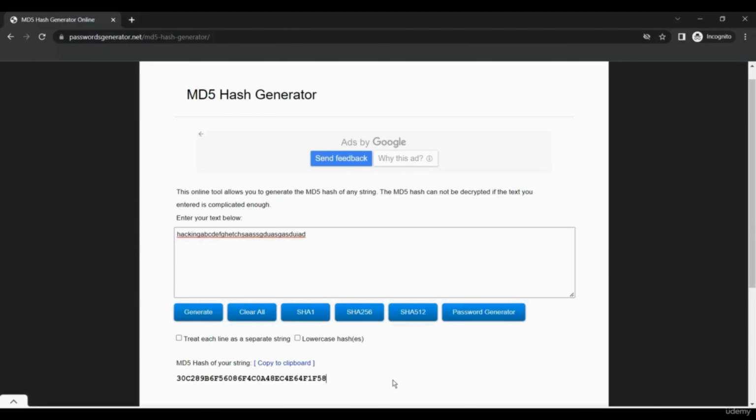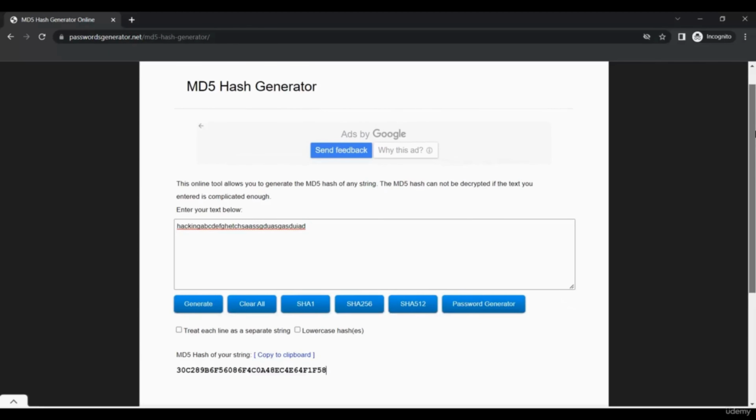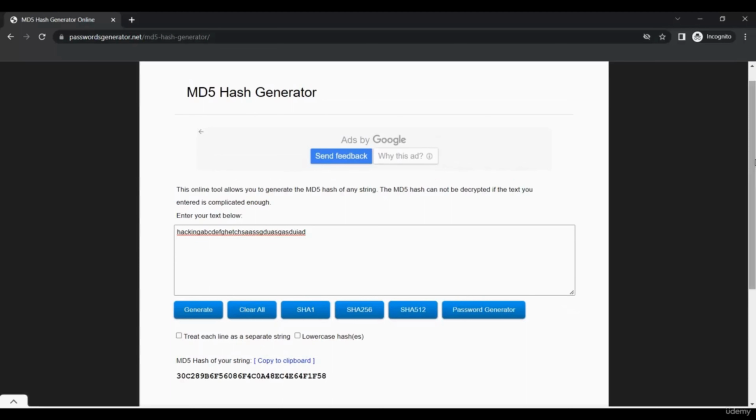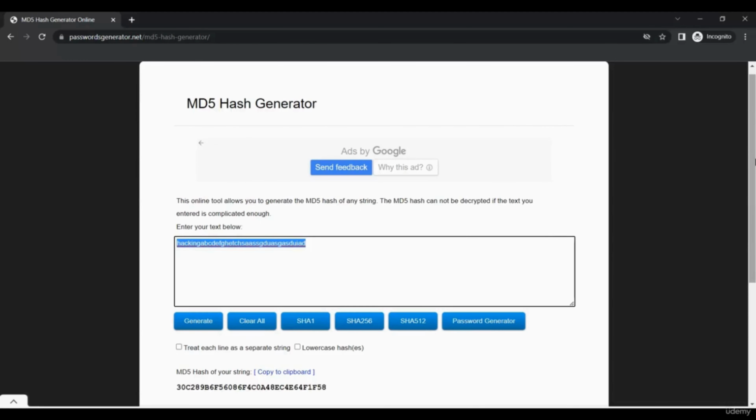Now remember one thing, Facebook, Gmail, like IT giants will also use hash. So whenever you type a password, they will convert it into hash and they will store that hash on their server, right? So whenever next time you type your password, it will again convert that password into hash, and then they will match that hash with the one stored on their server. And if the hash matches, it means your password is correct. Only then you will be able to access your account, right? So each time you type the password, they have to convert it first into hash, and only then will they be able to match that hash with the hash stored on their server, right?